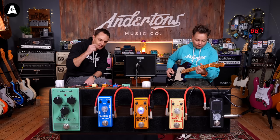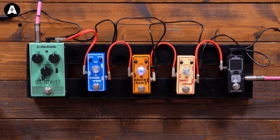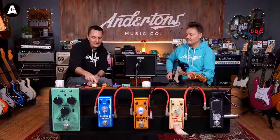Now you'll notice nice Marshally tone. On both these pedals, we're using lower gain settings. The gain control is the illuminated one in the middle. And that's because I want to be able to stack them together. If I turn either of them up full and try and stack them together, they do kind of overload a little bit. But now what we can do is have both together.